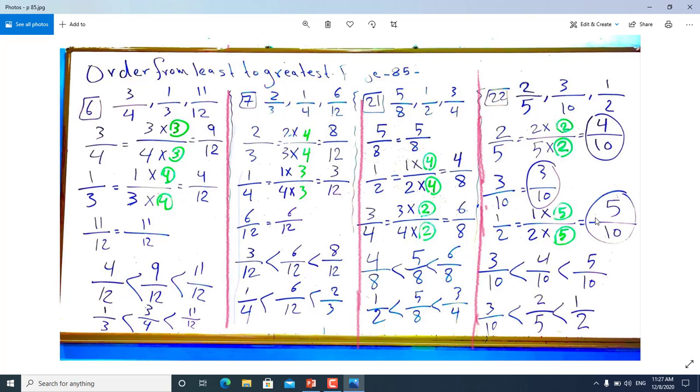Now we have three fractions. They have the same denominator. So the first one is 3 over 10, and 4 over 10 after that, 5 over 10. In place of 3 over 10 we have 3 over 10, it's the same. And in place of 4 over 10 it is 2 over 5, we will put 2 over 5. And in place of 5 over 10 we'll put 1 over 2. That's what we studied about how we can compare and order fractions. I hope you get benefit.